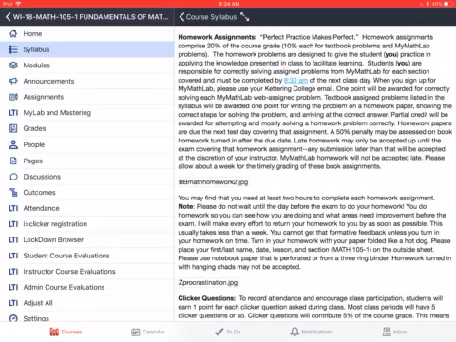MyMathLab for each of those sections will be due as we go, and that is probably the environment that students prefer most to do the homework. There is a lot of tutoring availability within MyMathLab. There's the ability to have the system show you how to do a problem, work you an example, walk you through it.